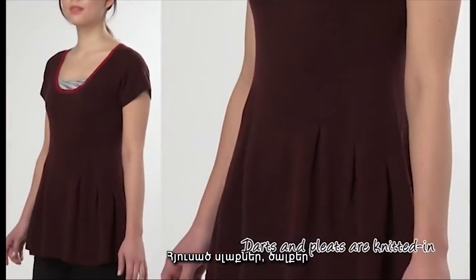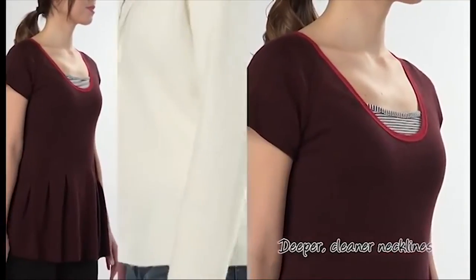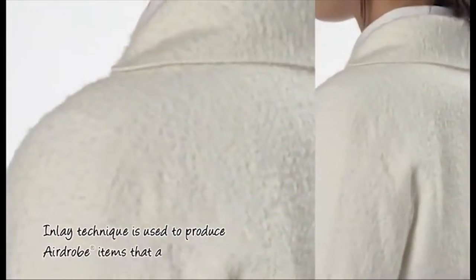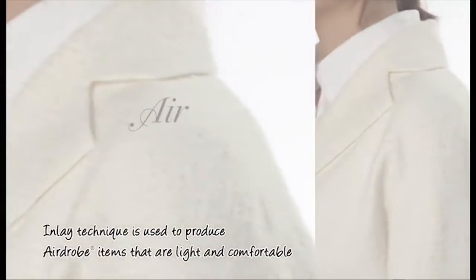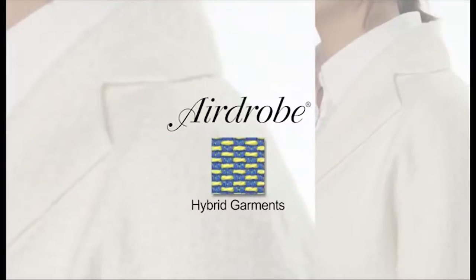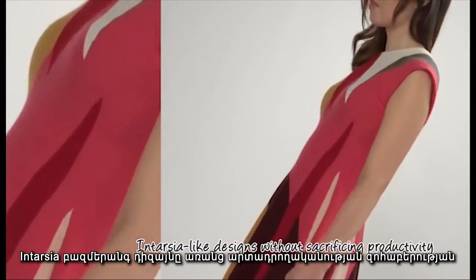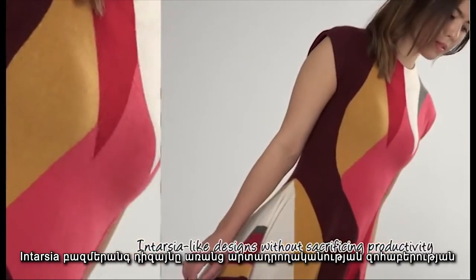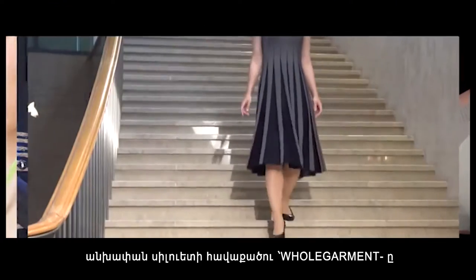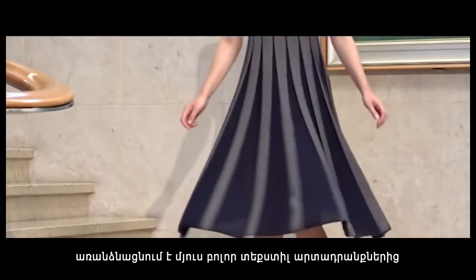Even darts and pleats can be knitted in; deeper, cleaner necklines not possible before can be knit. Inlay technique is possible, in which yarn is woven into a knit fabric. Airo-drape jackets and dresses are surprisingly light and comfortable, combining the softness and stretch of knits with the sophistication of weaves. Changing yarn during short row knitting produces intarsia-like designs without sacrificing productivity. Dimensional fabrics such as pin tuck and ottoman stitch are possible. Unprecedented fit, second-skin comfort, and uninterrupted silhouette set whole garment apart from all other textile products.